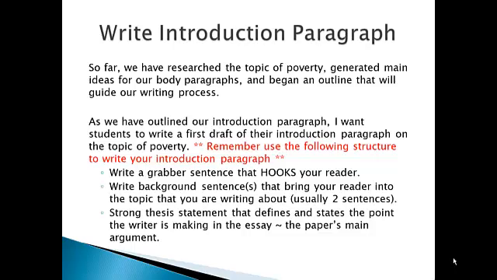So next, you need to be able to write your introduction paragraph. So far we've researched the topic of poverty, generated main ideas for our body paragraphs, and we began an outline that will guide our writing process. Now remember to use the following structure to write your introduction paragraph. Grabber sentence that hooks your reader in. Background information, usually about 2 sentences. You've got to give them some information, otherwise, once you start getting into your main ideas, they're not going to quite know what you're talking about. And last, remember that strong thesis. Got to have something that tells the paper's main point for the research report. Now, it's not really a main argument as it's noted here, but it is your main point. What is this whole essay going to be about?